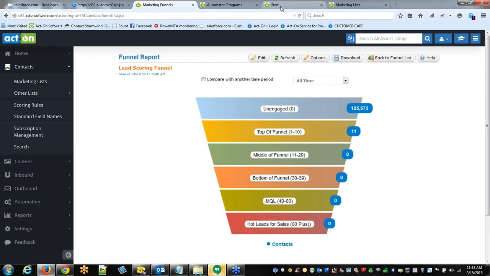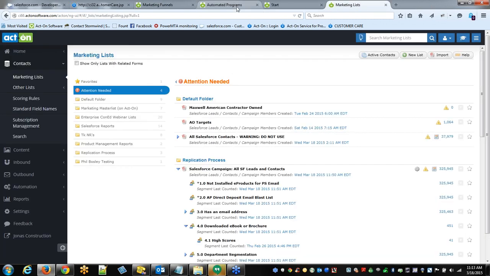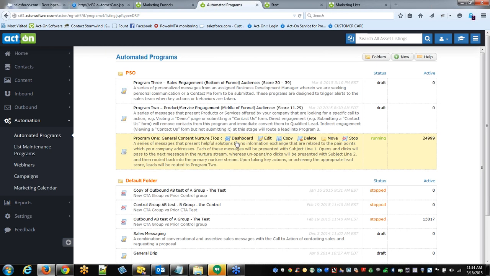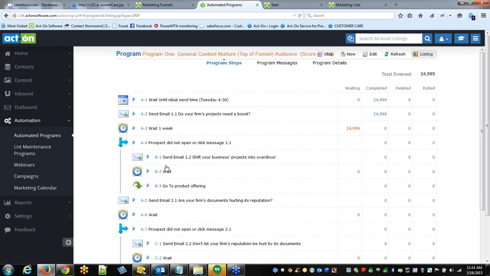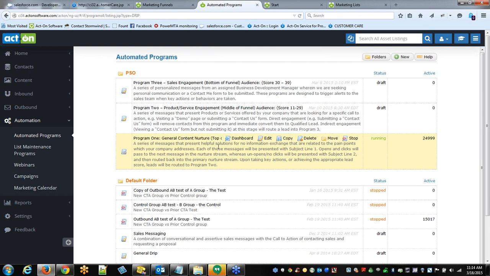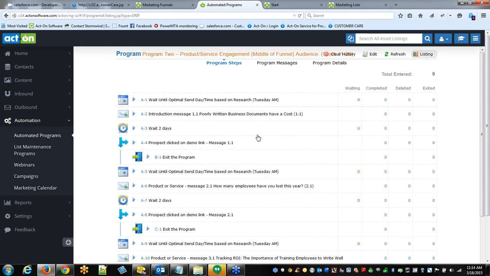At the same time, what do you do with people while they're in these different stages? The answer is, we can set up automated workflows that say, all right, this person's done nothing, let's stick them in here and start to nurture them. Let's send them a message. Let's wait a week. If they haven't opened it, let's send it to them again. If they have, let's get them to engage a little bit more. And at the point when they do, it's smart enough to recognize that they've taken that action, and we can send a note directly to the salesperson again saying, hey, reach out and talk to this person.